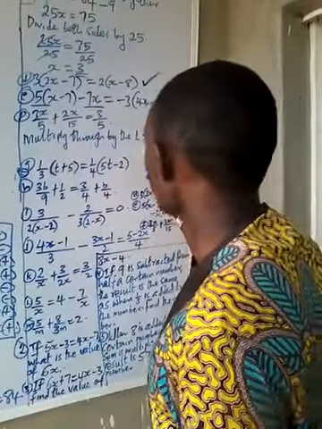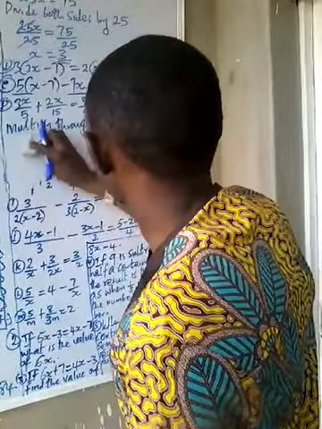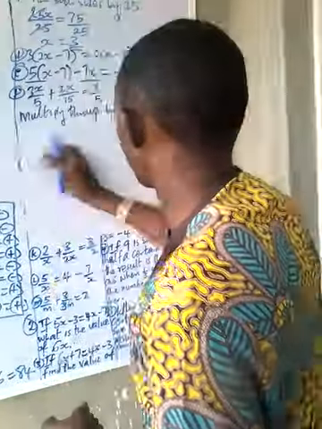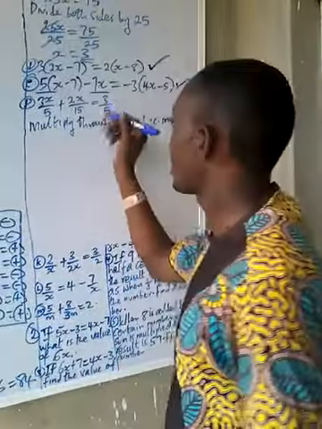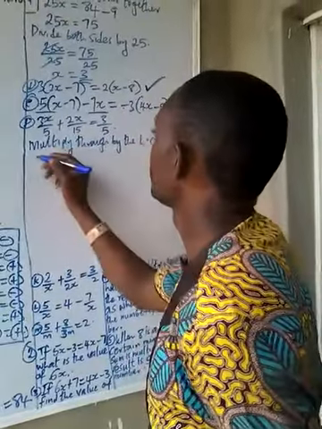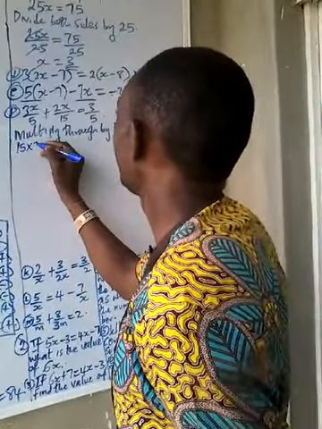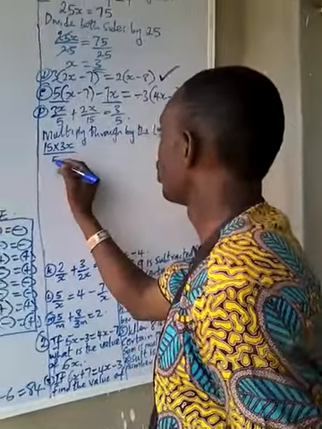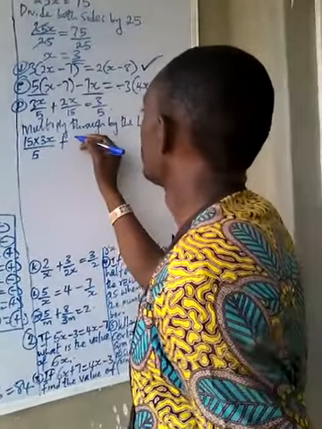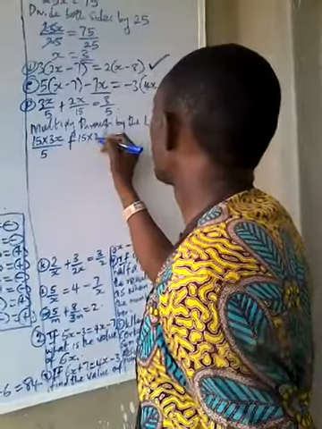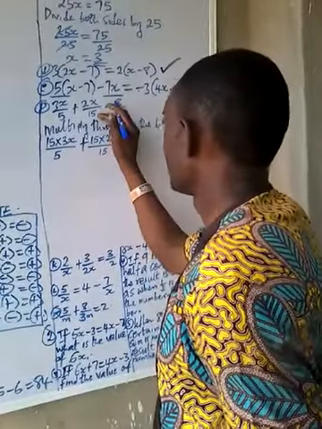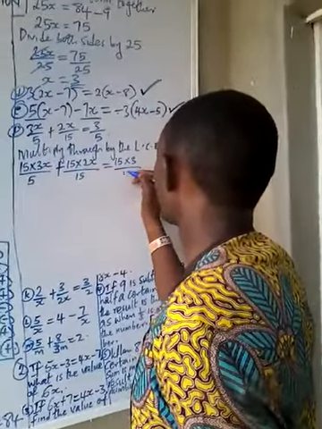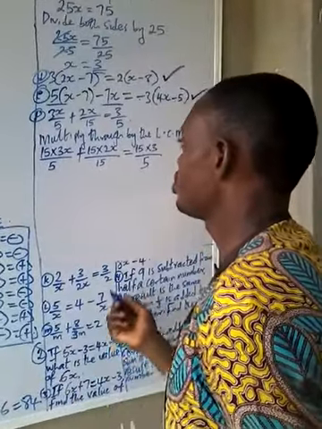So in that case, if you multiply through by the LCM, what are you going to have? Multiplying through by the LCM, which is 15, you have 15 multiplied by 3x. You are multiplying the numerators across, and then you still keep your denominator. Plus 15 times 2x all over 15, because the denominator here is 15, is equal to 15 multiplied by 3 all over 5.